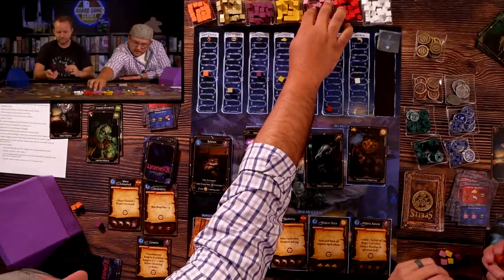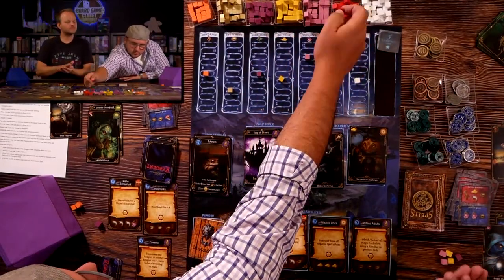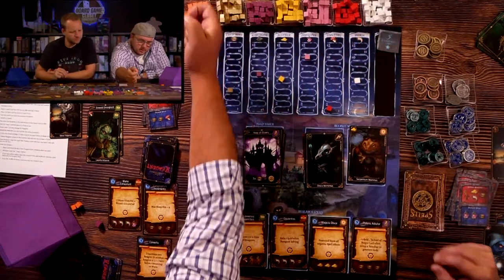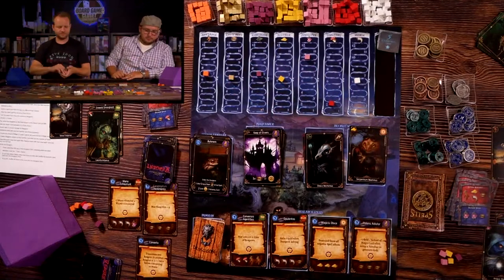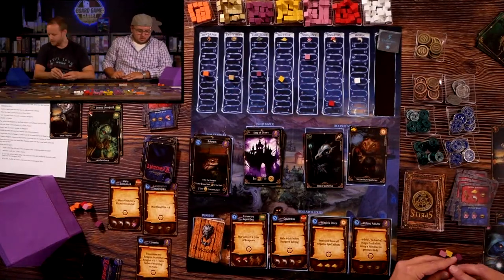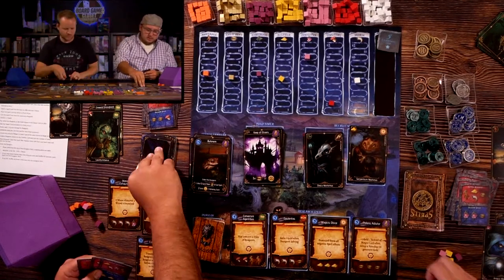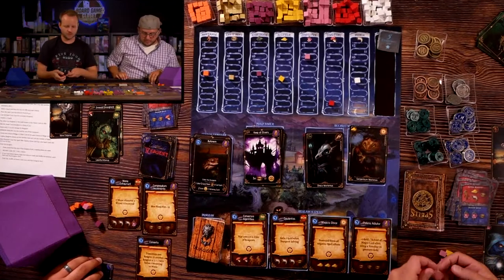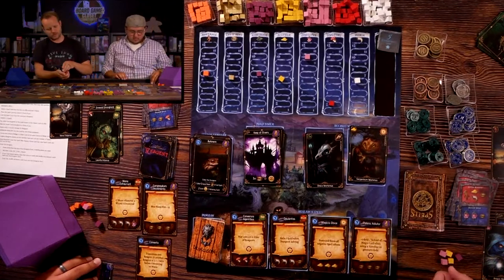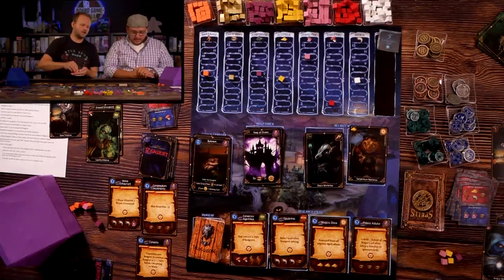I'm gonna take foxglove, toadstool, mandrake. So toad goes up and newt goes up a couple. What are you doing there, sir? We'll see. I don't even know, really. I mean, I think I know, but. Are you casting anything, or is that it? I don't have anything to cast.